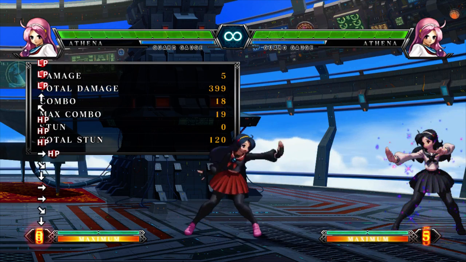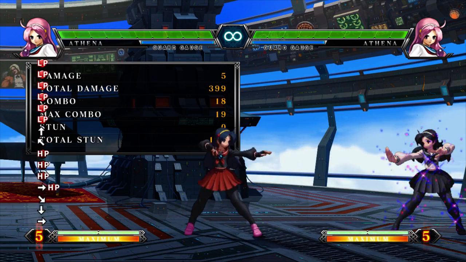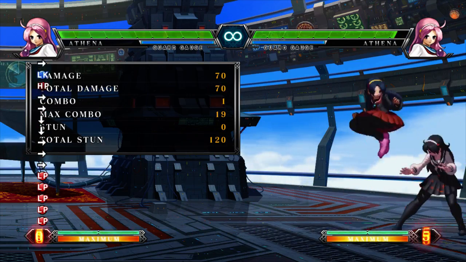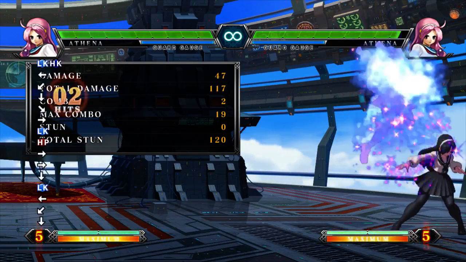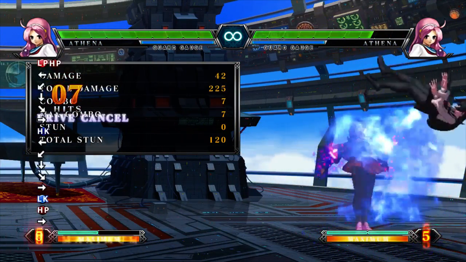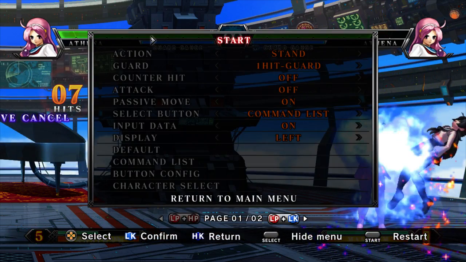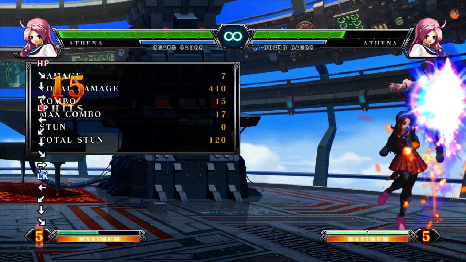Now, for one bar, one drive, I have 5 different combos I need to show you. I have 2 easy ones, 1 medium one, 1 hard one, and 1 really hard one. So these are the easy ones. Whoops, that's not right. Try it again. That's not right either. This one's kind of hard to see, but drive cancel to the EX fireball, reflect, light fireball, heavy uppercut.